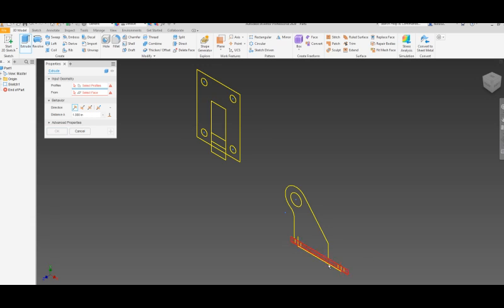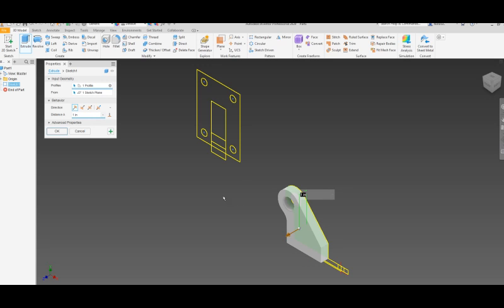When I do that, everything highlights. So that means that we have a multitude of closed profiles. However, we're only interested in these closed profiles. So the first thing I'm going to do is hover over this one right here. Okay, so remember, I have multiple profiles. The profile that I want, though, is this one right here to start. So I'm going to click.